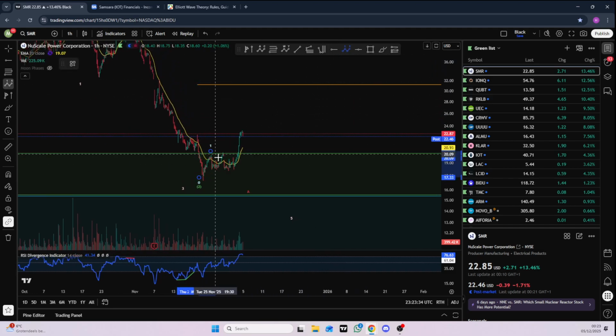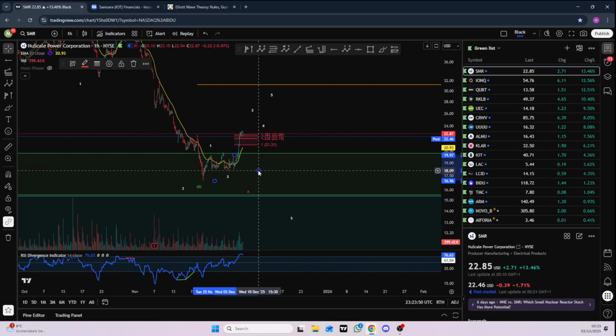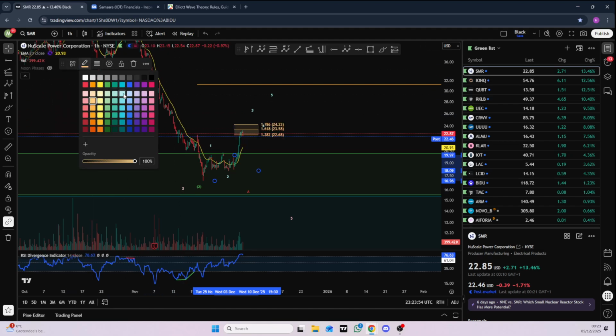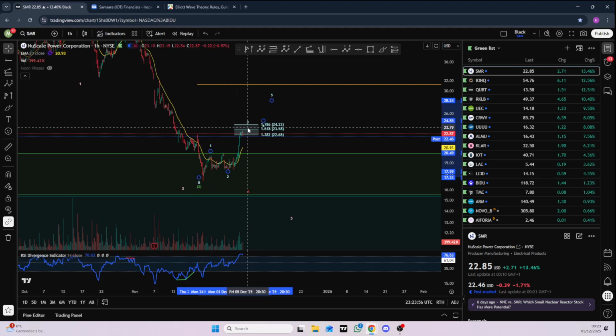Could be that this was a wave 1, 2, working on a 3, 4, 5. For this 3rd wave, we can add a box. 1, A, B, C. I will add the wave 1 here, and then do it like this. So you can see we have already reached the minimum targets, okay?